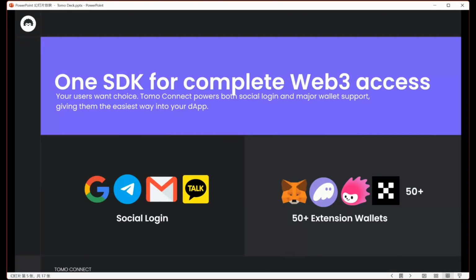If you are all using the Tomo SDK, then when a user tries to use your applications, they just need to log in with their Google account and, say, charge on-ramp some tokens, and they can use those tokens for all your applications.